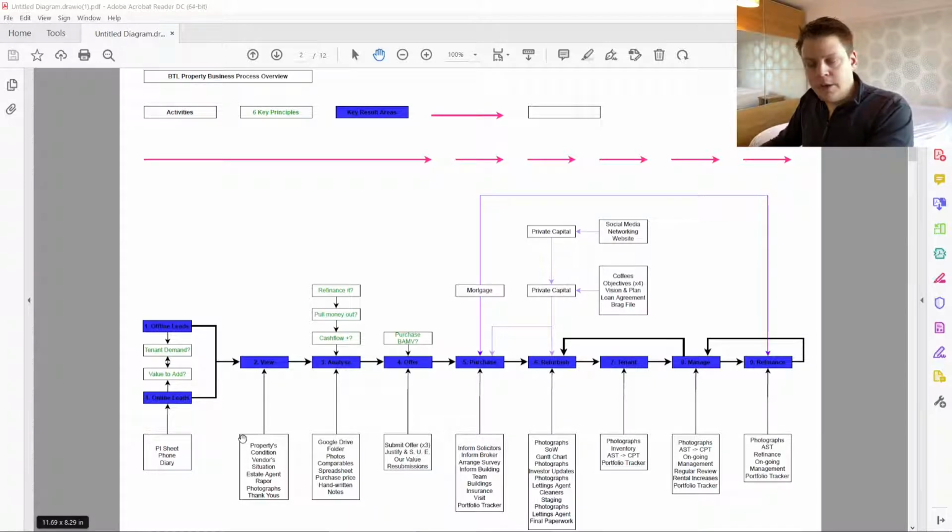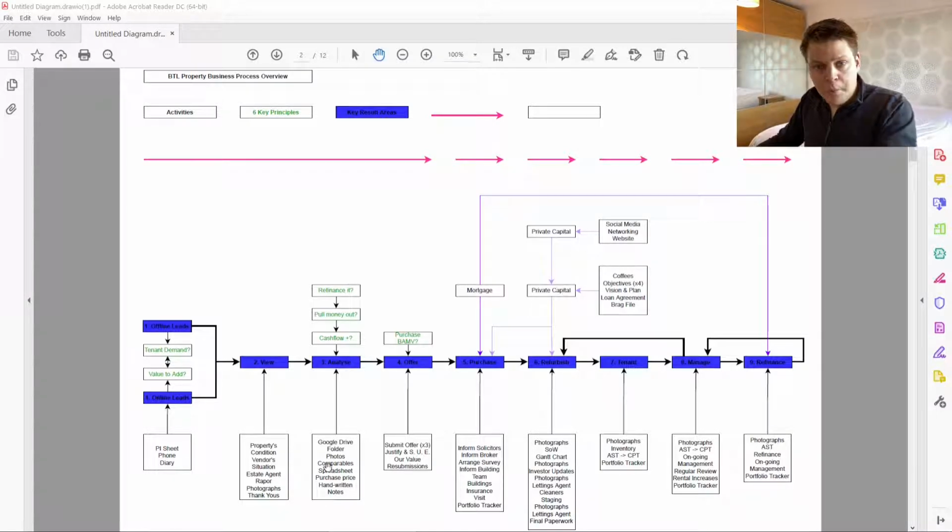Then you're going to come home, and that day or the following day or at some point in the future, you're then going to do your analysis. What you're going to do is set up, we use Google Drive, or Google Workspace, I think it's called now. Set up a new folder, upload the photographs that you have taken, and include handwritten notes. One of the things we do is take a picture of that property information sheet, both sides of it, and also upload that onto Google Drive at the same time. You can come back and see it digitally if you haven't got your paper copy to hand.